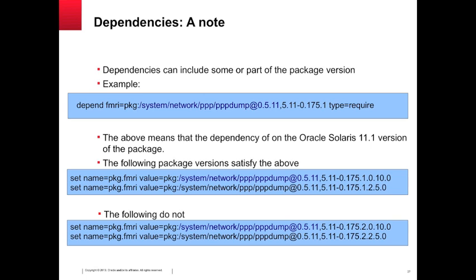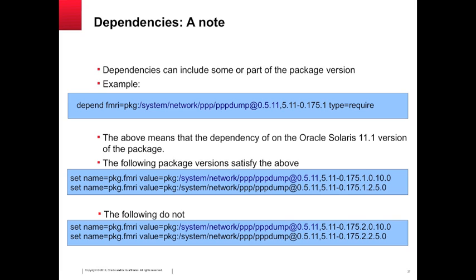The following packages, so if I try to install any of the PPP dump packages, I could pick out either of these two. Both of these satisfy that dependency because they both have that version, and those numbers we don't care about. For interest, that one is Solaris 11 Update 1 SRU 10. We haven't done SRU 10 yet. This is Solaris 11 Update 1. I'm not allowed to talk about that number actually. So that should be a 2. That should be a 0. That should be a 2. Okay. There's a reason why we have that 0, but I won't go into that.